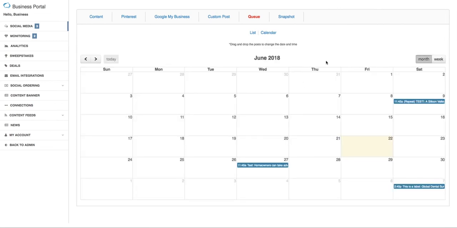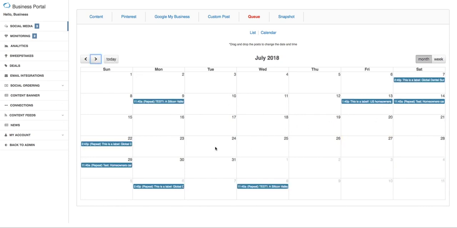If I click on the calendar view, you'll get a list of all the upcoming posts on your account. You can easily drag and drop any post to another location that you want, and you'll see if I toggle ahead, I can see upcoming posts that I have repeating or I've scheduled for the future. The snapshot is just a simple snapshot of all the posts that you made from your account and those connections that you've made, just some quick analytic information about those accounts and posts that you've made.